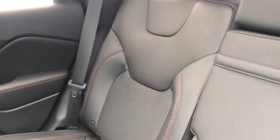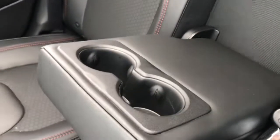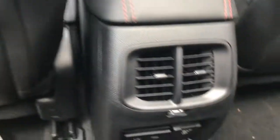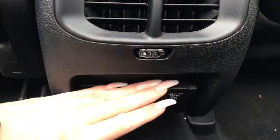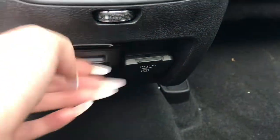In the back, we still have the same leather cloth-based seating with the red trimming. We've got in the middle here a pull-down armrest with two cup holders. And we've also got some storage on the sides behind the passenger and driver seats. And in the middle here, we do have a 150-watt plug-in. And then you do have some more USB and media outlets just here underneath.